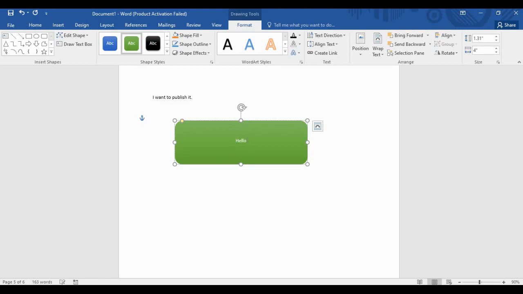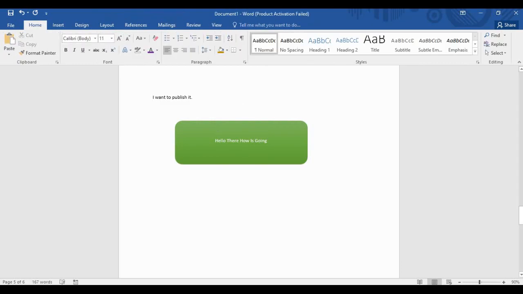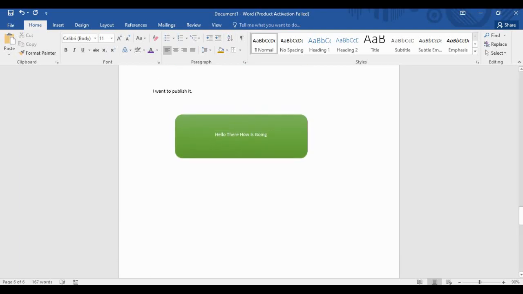How is it going? So you can do it accordingly. So also you can adjust the shapes and size.